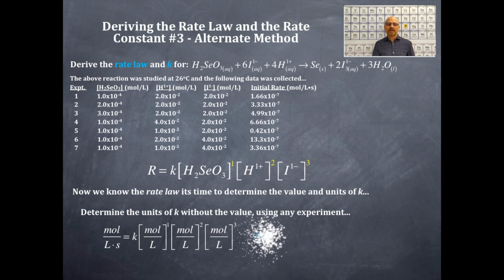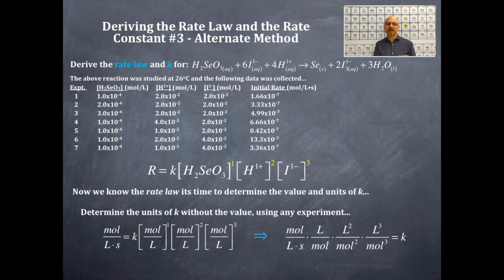I've rearranged this a bit so that k is on one side. We're going to cancel out some units. I've canceled out the moles, I've canceled out the liters. And remember, when you are multiplying exponents, that is L2 in the numerator times L3 in the numerator, you add up those exponents. So that's why I get the units of k are equal to liters to the 5th power divided by moles to the 5th power times seconds.